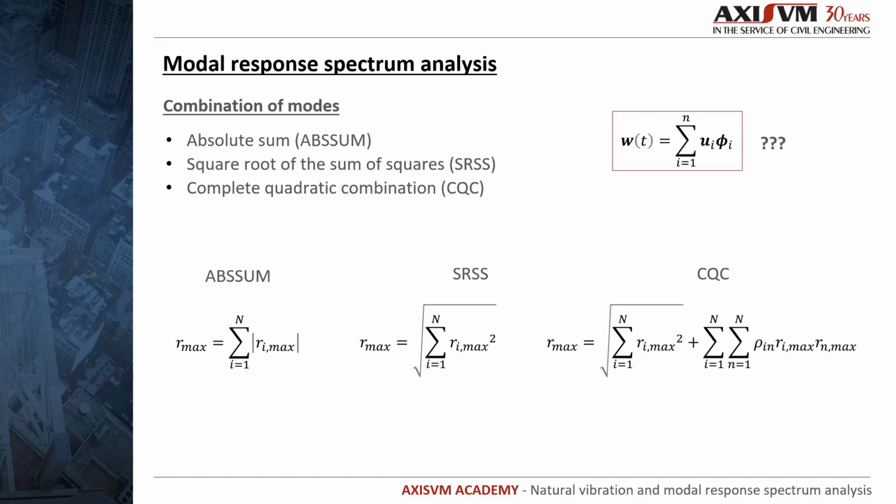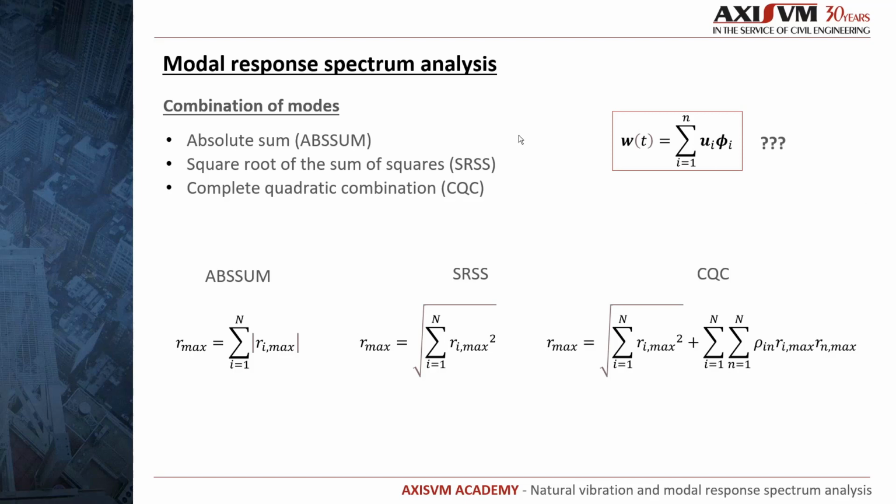If we use a step-by-step integration of the equation of motion, we would get a time series for each mode, and we could easily use superposition to sum up all the modes. In this case, we would get simultaneously occurring results, for example normal forces combined with bending moments as a function of time. If we use response spectrum analysis, we calculate the maximum value for each response and for each vibration mode, and therefore we lose the sequence and time series of the responses. For this reason, we need to use robust and statistically reliable modal combination rules.